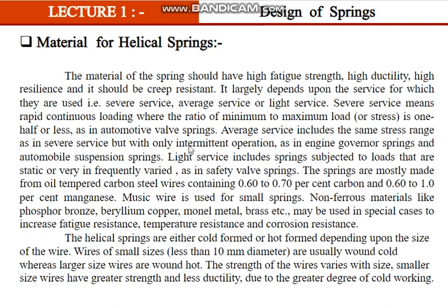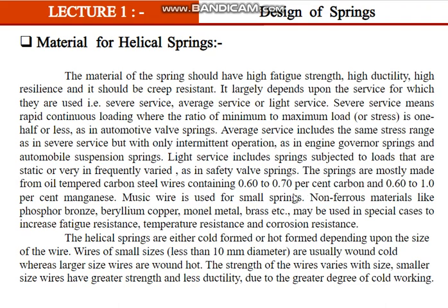You see how for varying applications things are being used. In valve springs, per minute 1000 3000 times opening and closing. Automobile suspension springs, only when you are coming across some ditches or potholes, or speed breakers, then this will be applicable. Or in safety valves, only once in an hour, or once in 2 hours, like that this will be operating. Okay, these are the different conditions. That is severe service, average service, and light service.